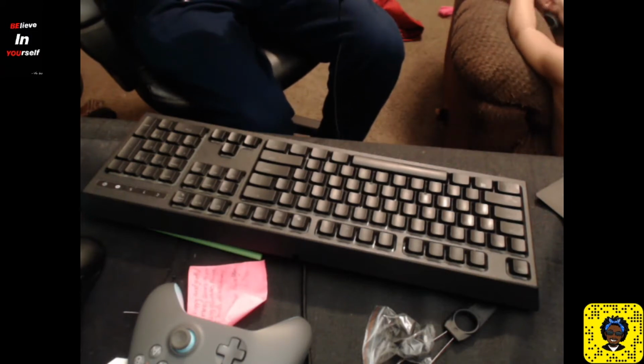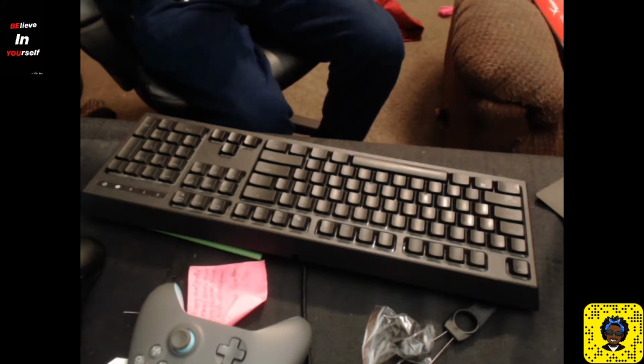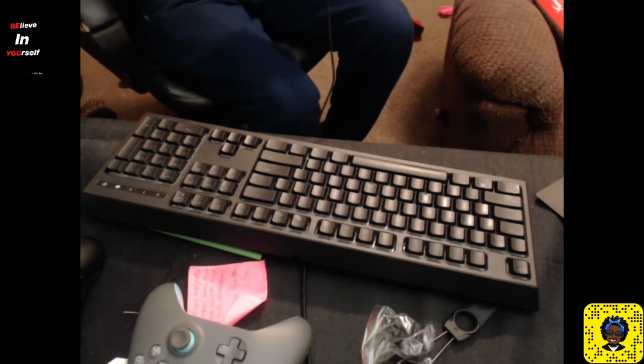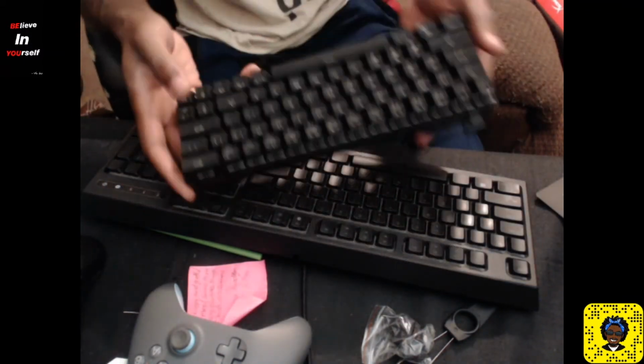I'm not sure if I have to, probably have to wait till the Xbox finishes updating. It's not one to connect. So far, this looks nice. I'm gonna finish and we'll work. I just gotta wait till the thing finishes updating. But yeah, this is what it looks like.